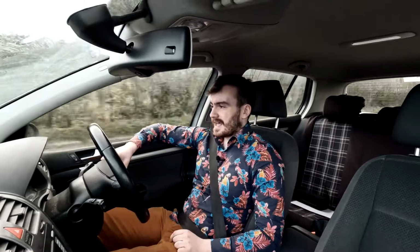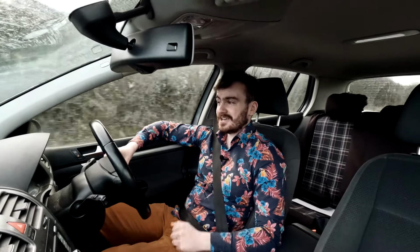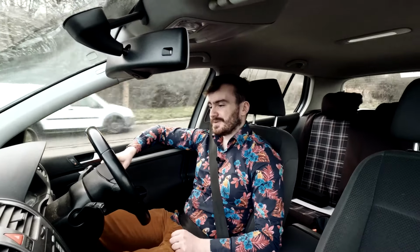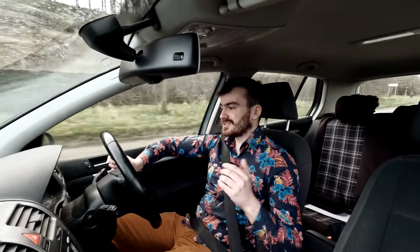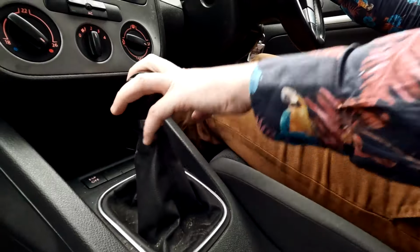What can I really say about the Golf Mark 5? Well, let's talk about the interior first off. We're sat in the thing, and what can I say? It is, like the rest of the car, an interior of all time. Perhaps I'm being a little bit too critical, because it's really not a bad place to sit. I have no real concerns with this. Adjustability in the steering wheel is absolutely brilliant, so you can fit in one of these if you're 3 foot tall or 7 foot.